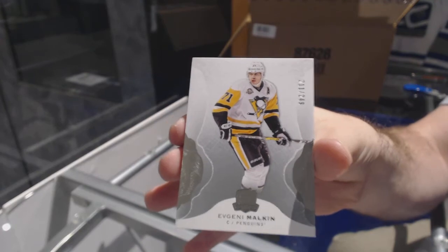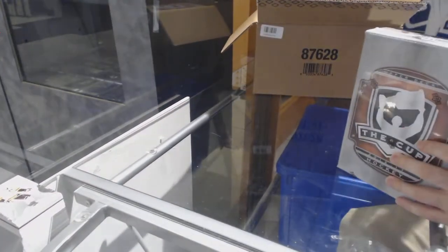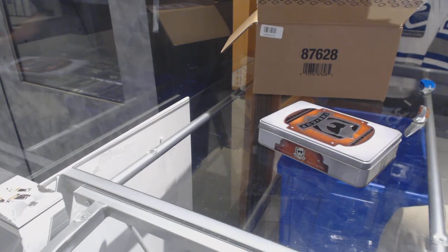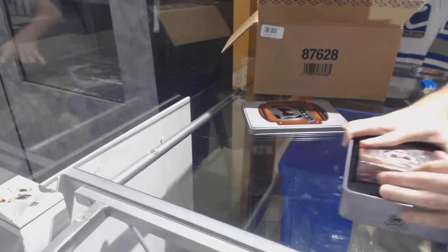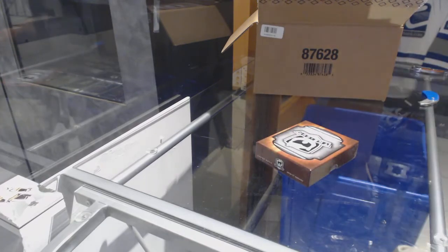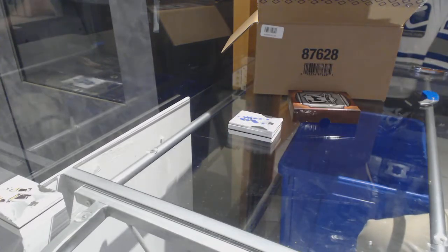And 249, Evgeny Malkin. All right, J2, starting it off with a Puljujärvi. Well, one for one on the Oilers. Why even make another Auston card yet? There's only one Auston. Cold Steve Auston. Come on, baby, let's get going.